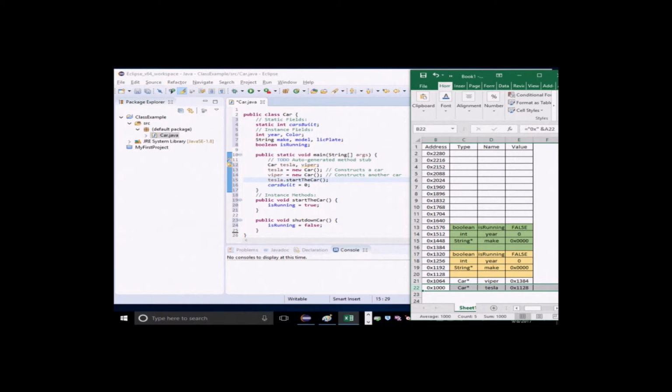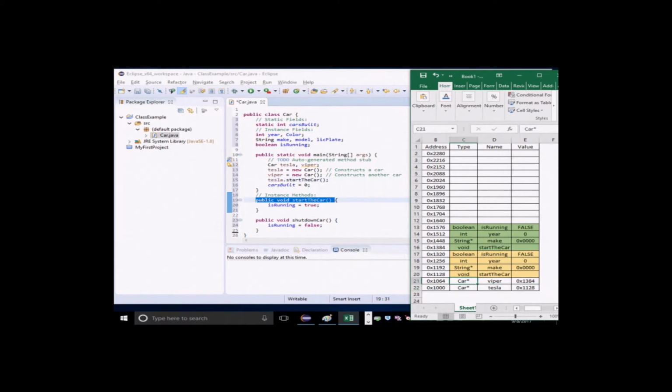So that means I have to go to an instance, or actually I need to go inside that variable. And inside, there should be a method called start the car, which there is. I didn't write it here, but there's a method called start the car. There's a method in both, actually. So that's an instance method.